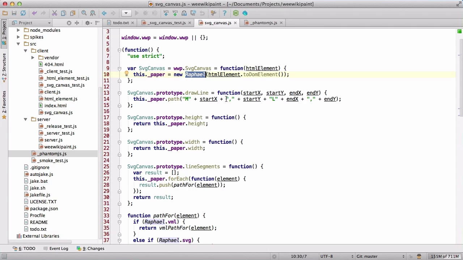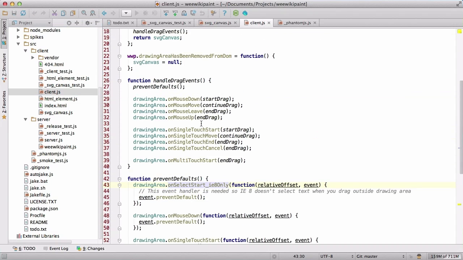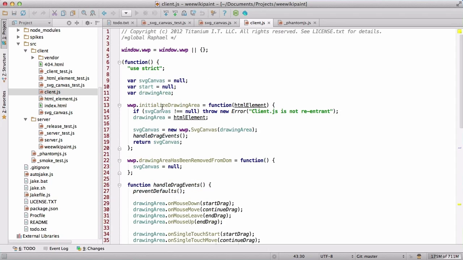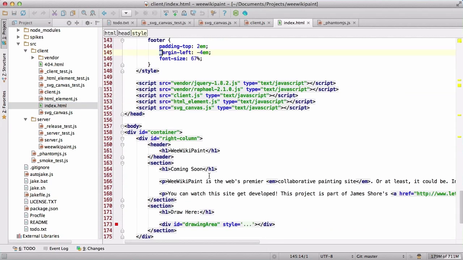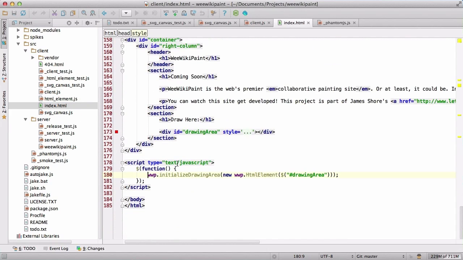If we were to try to get the actual SVG canvas that we're using, now we've got to muck around. We've got to somehow get access to that variable, which I guess is exposed when we initialize the drawing area. It's exposed from our client. We return it here, and that is being set up here, and it's not being assigned to anything. So I guess one way of solving this would be to say var drawingArea is blah, or even WikiPaint drawingArea is blah.